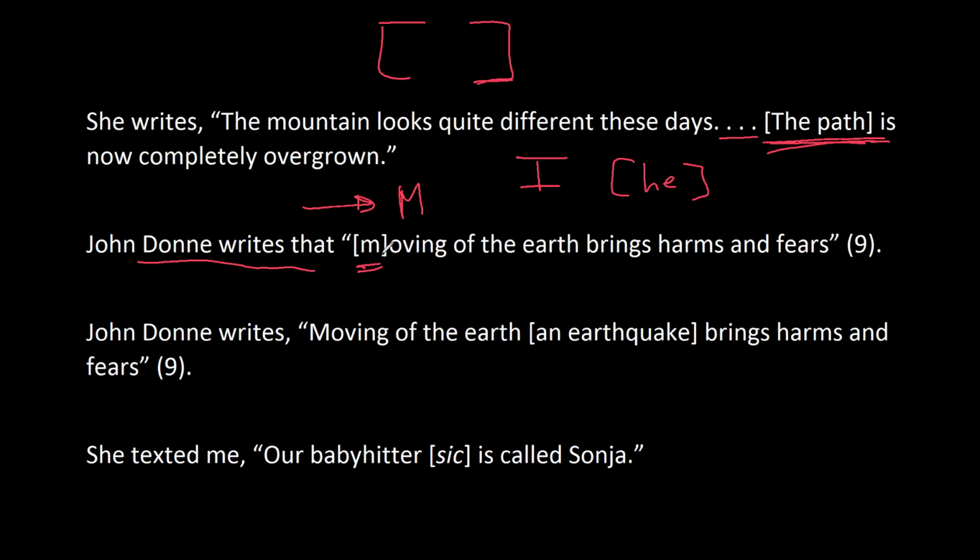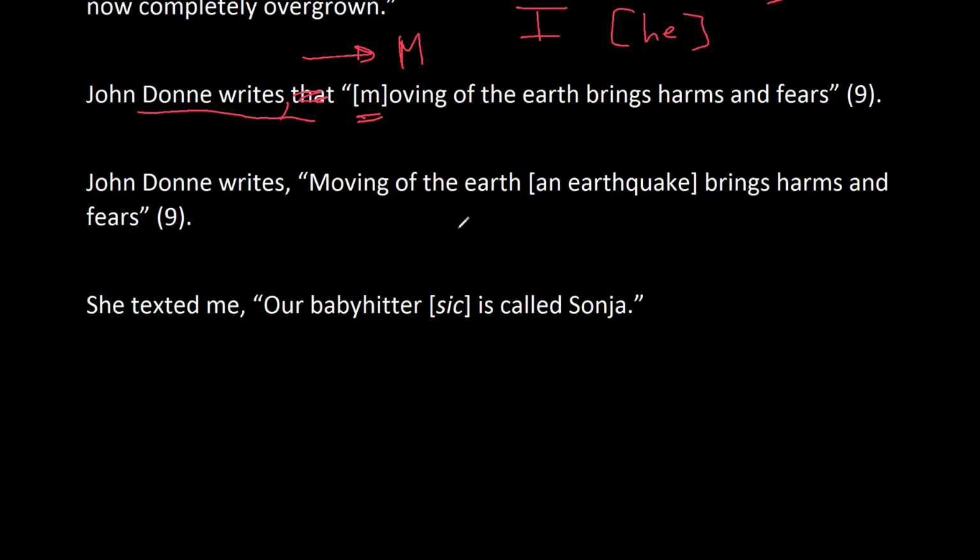Again, often this is not necessary. You can just change your signal phrase. You could say John Donne writes, comma, and now you can have the capital M instead of the lowercase m. The third use of square brackets, moving down a bit here, is to add some clarification in your square brackets as to what something in the quotation means. John Donne in his poem here writes moving of the earth, and maybe that's not entirely clear as to what it means, so we've just added this little explanation in square brackets, and you can definitely do that wherever necessary.